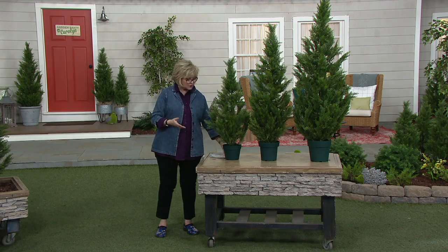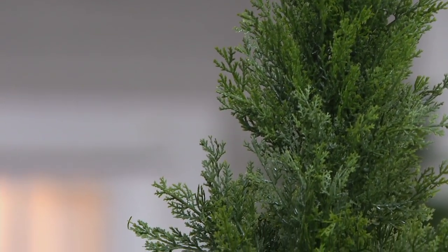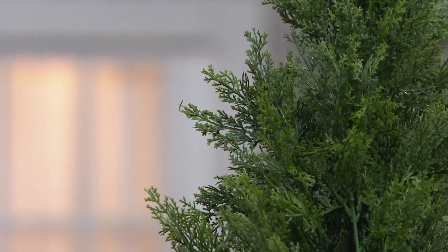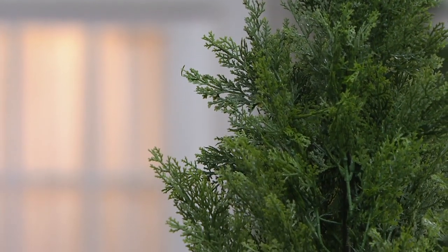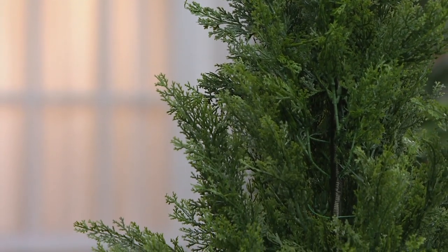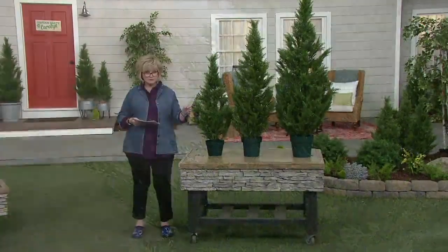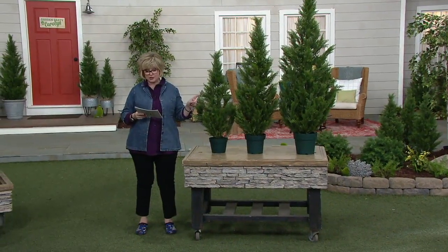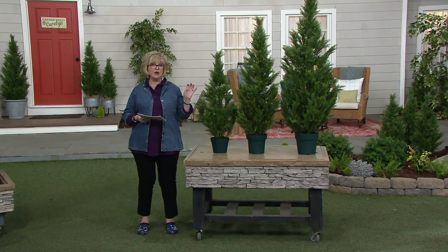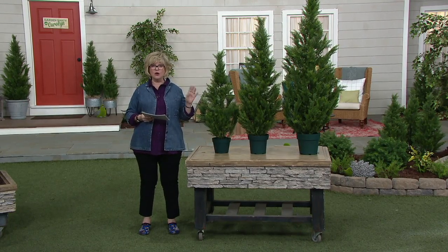So, introducing our first ever Today's Special Value from National Tree. These are their very popular cedar trees. We had different sizes of their cedar trees last year. They all flew out. You couldn't find any on the website. Everybody wanted them. They were totally gone. So we brought you three new sizes this year. They are exclusive to QVC. They are 38 inches, 50 inches, or 62, and that height includes the pot. So they are all on four easy pays.